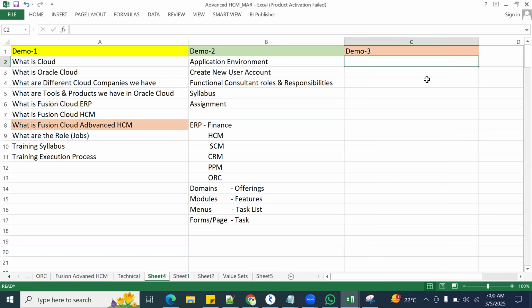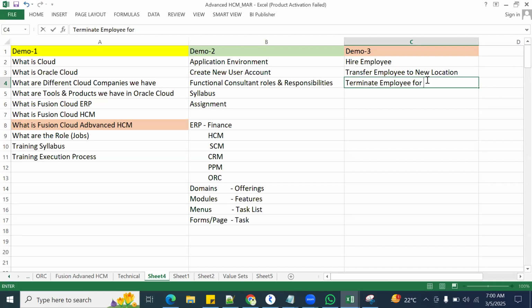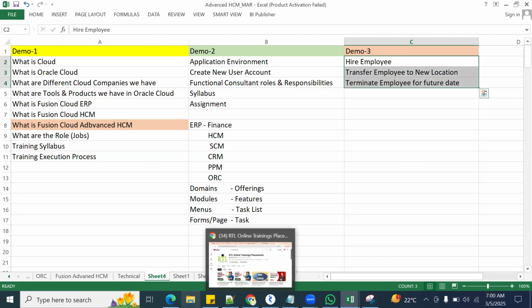I would like to create a hire of an employee, then transfer an employee from the current location to another location, and then terminate an employee for a future date. So these are the 3 tasks we are going to perform.